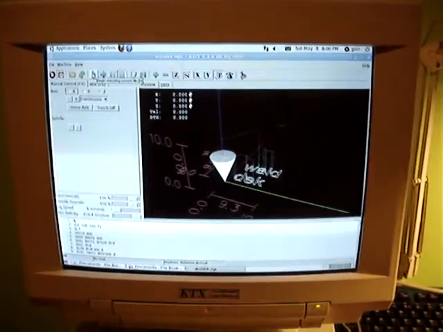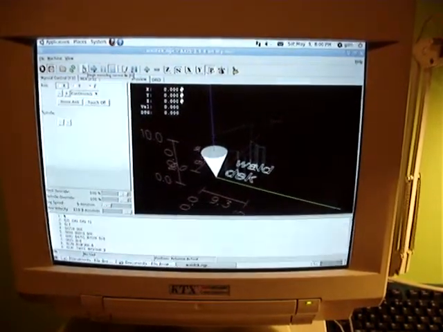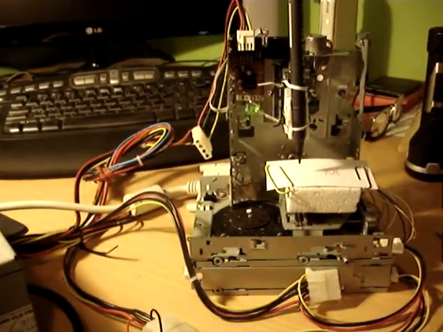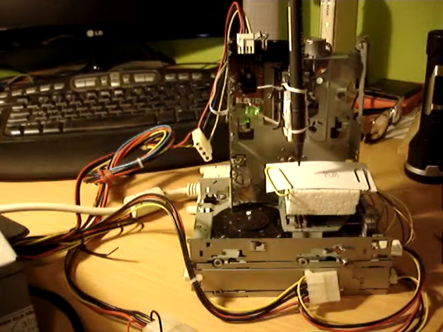That's the LinuxCNC. Supposed to make for me some text on my micro machine. Let's see it.